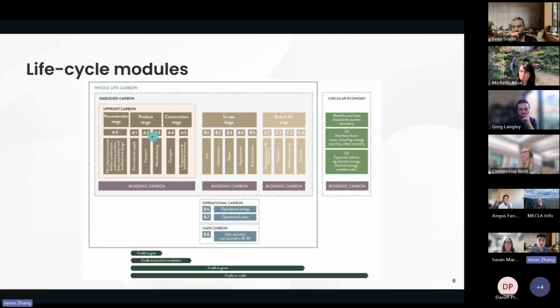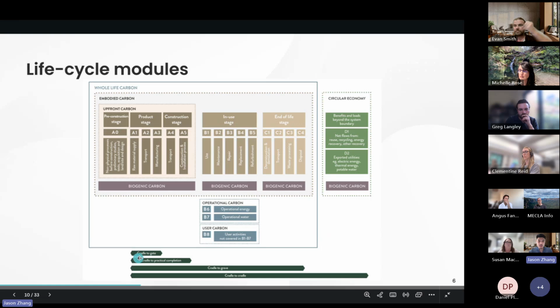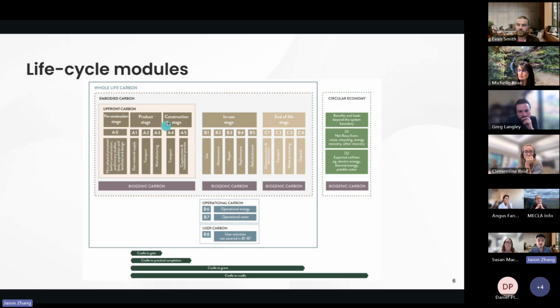That's A1 to A3, and we usually use cradle to gate to describe this coverage. After the product is manufactured, we need to transport it to site. That's A4. A5 is installing the material into the project you're doing. We refer to this whole thing as upfront carbon, or cradle to practical completion.